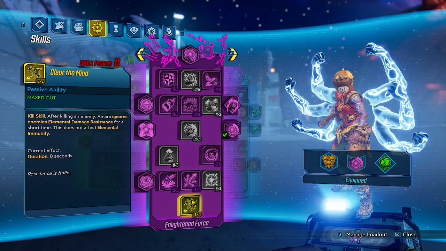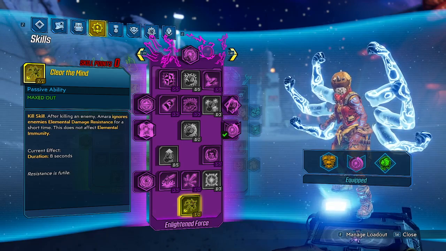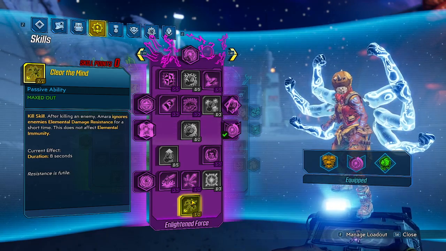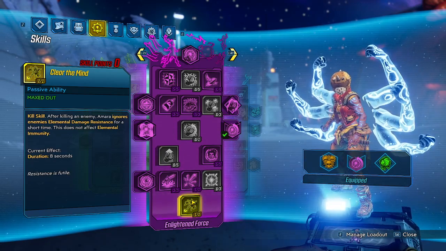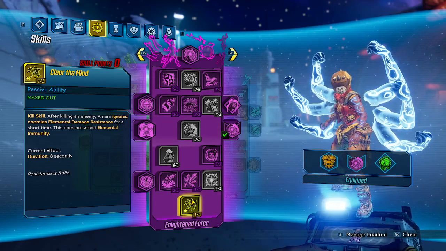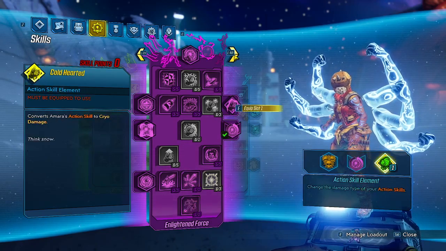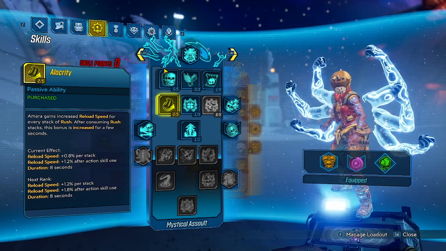shit for endgame. Like, fire is genuinely shit in this game. I can't say genuinely shit for endgame, because the majority of the endgame is armored or shield. So we need to ignore that resistance by doing Clear the Mind. And then Expedite as pretty much Amara's ideal extra skill augment.